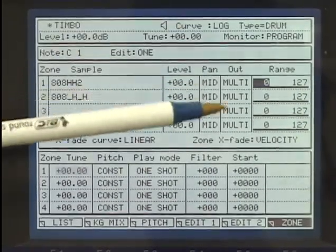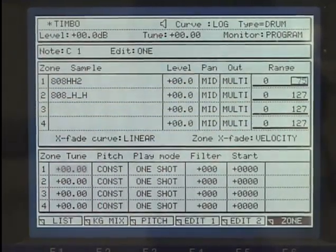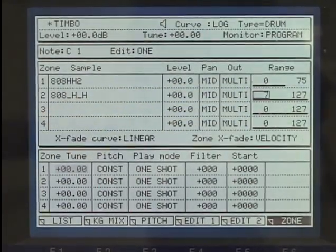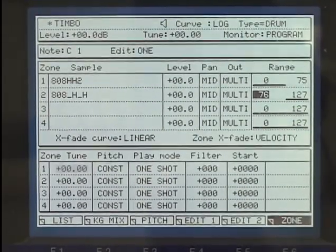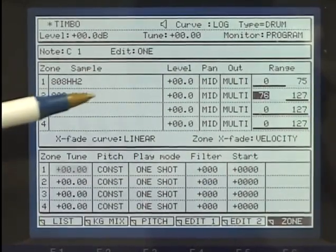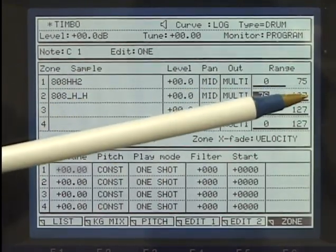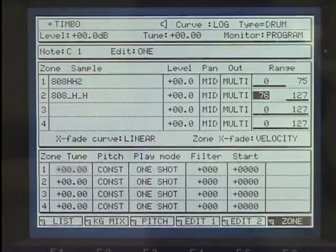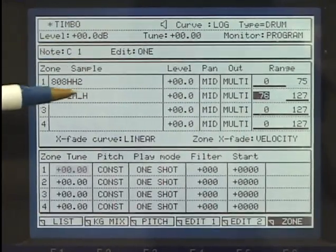We're going to change the range of these sounds. We'll make the first sound go from 0 to 75. And we'll make the next sound go from 76 to 127. And now. So if I hit the pad hard, I'm going to get this open hi-hat sound. If I hit it soft, between 0 and 75, I get the regular hi-hat sound. This is really cool with hi-hats. That way, when you hit your hi-hats, you can change the sound by the way you hit the pad.